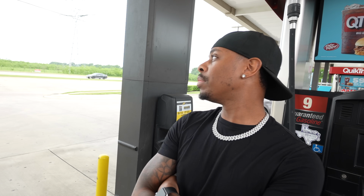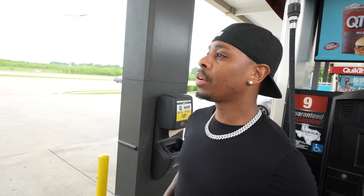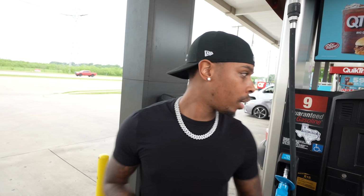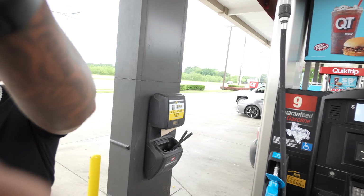All right, y'all, so we are getting gas right now. I decided that we're not getting rims today. I was low-key gonna kind of force it, but I think I'm gonna chill on the rims and we're gonna hit the exhaust shop, because I would prefer to get the exhaust done on here before I get the rims anyways. I was gonna try to do some Facebook rim stuff, but I ain't gonna do it right now. Let's see. Yeah, I'll show y'all what we got.